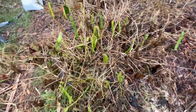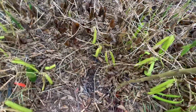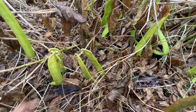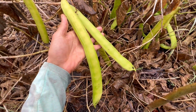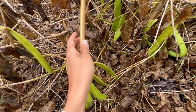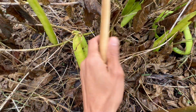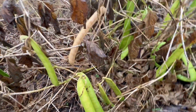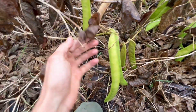The jack beans didn't. I don't know about these jack beans. Maybe somebody in the comments could tell me what they think. A lot of these were green and just about to turn brown right before the frost. So I'm wondering if they will still become dry like this and suitable for me to harvest, or if these will just stop maturing because there's no more life in the leaves. I'm not sure.